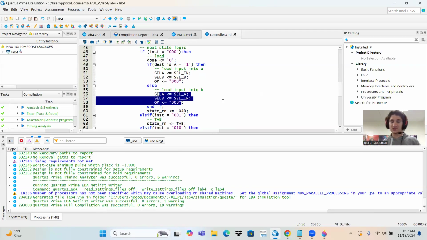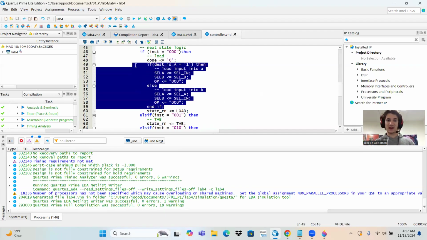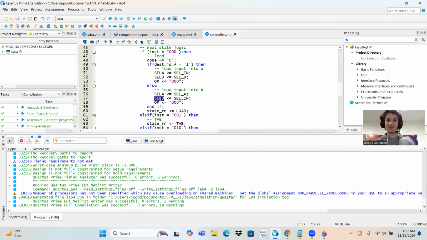All the other instructions are one cycle. You put the if statement, copy this if statement, and then change cell A, cell B, and opcode accordingly. Also make sure to have done.